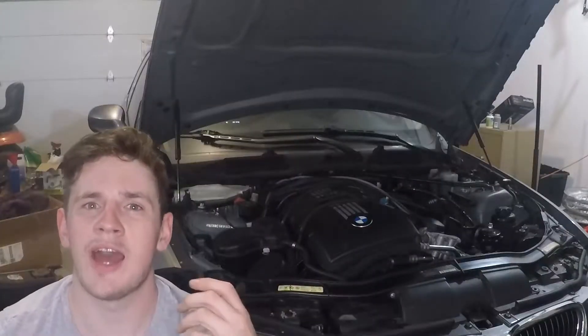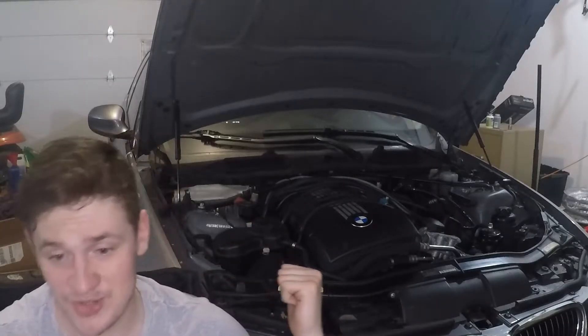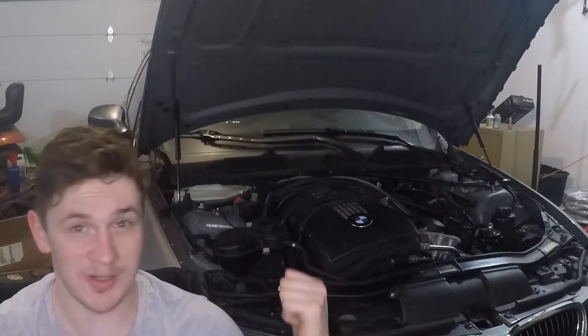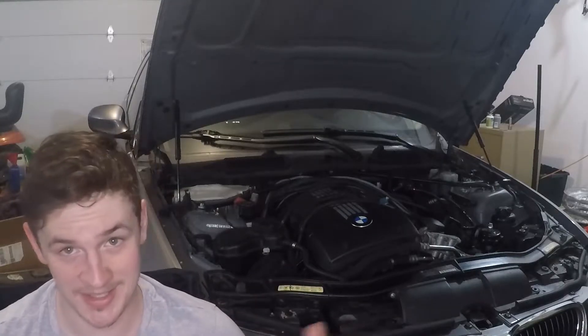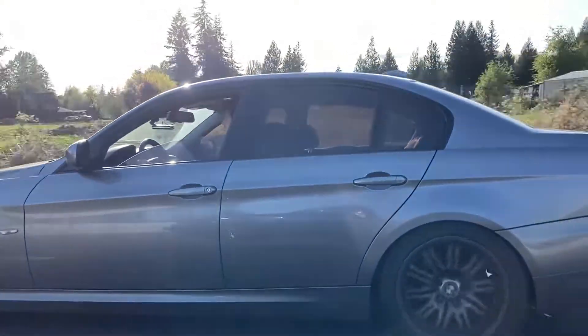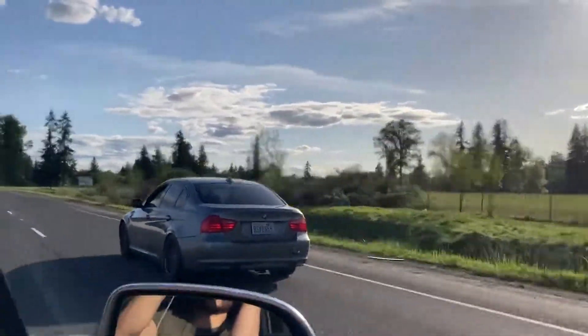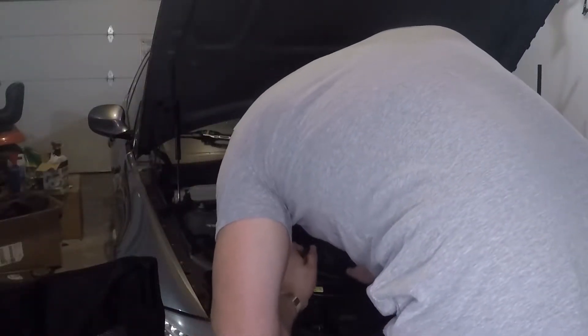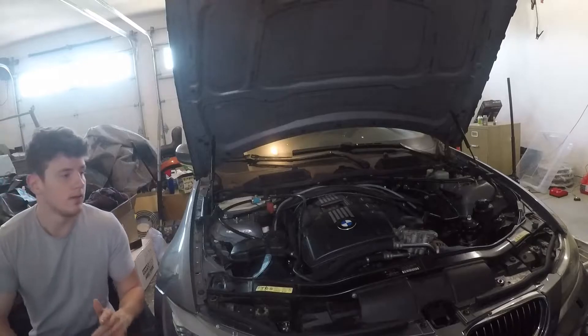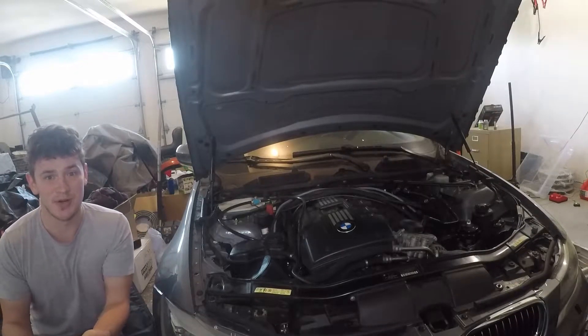After throwing the code again — after doing the sensors for both camshaft and vanos — I took it to a friend and we ran some tests using ISTA, which is the tool BMW dealers use. Unfortunately, my cam ledges are bad, so I'm going to have to replace those cam ledges. Can you please just be good to me for once? So does this mean you have to replace your cam ledges right away? No.